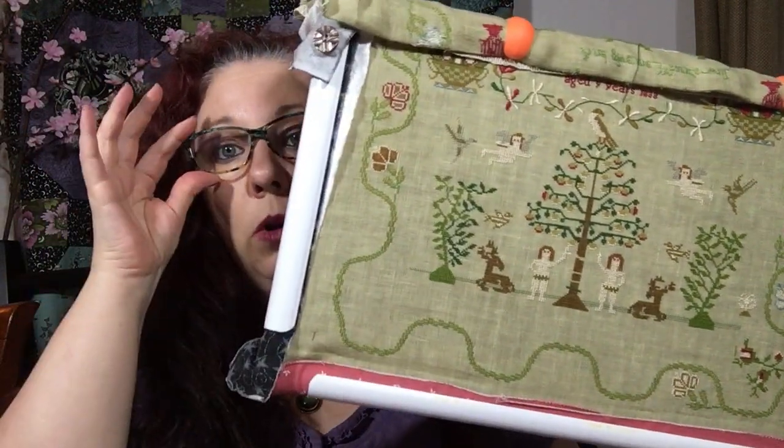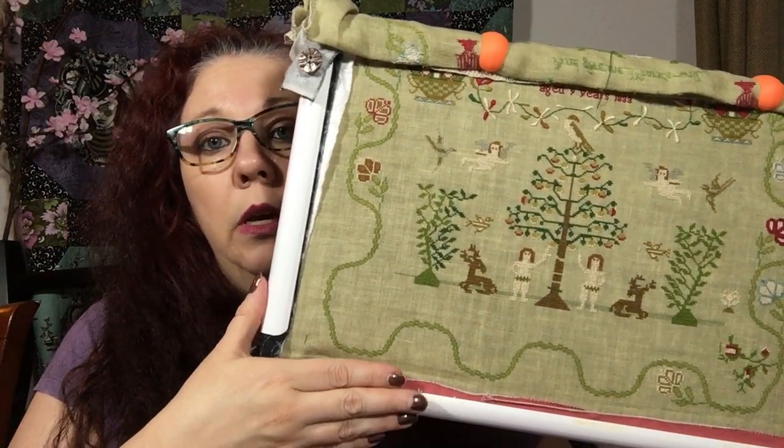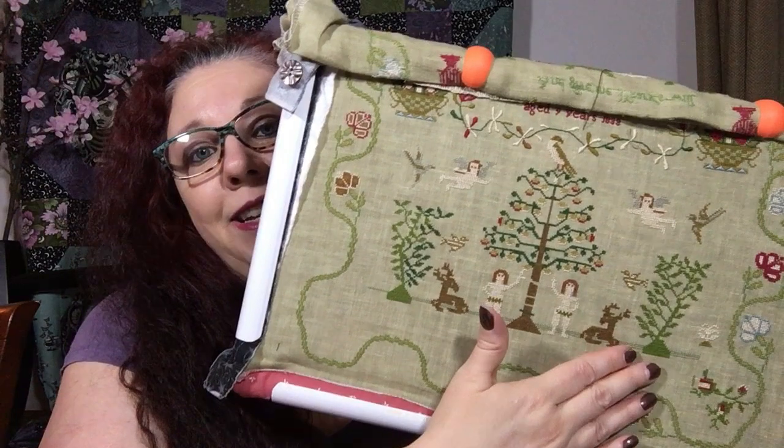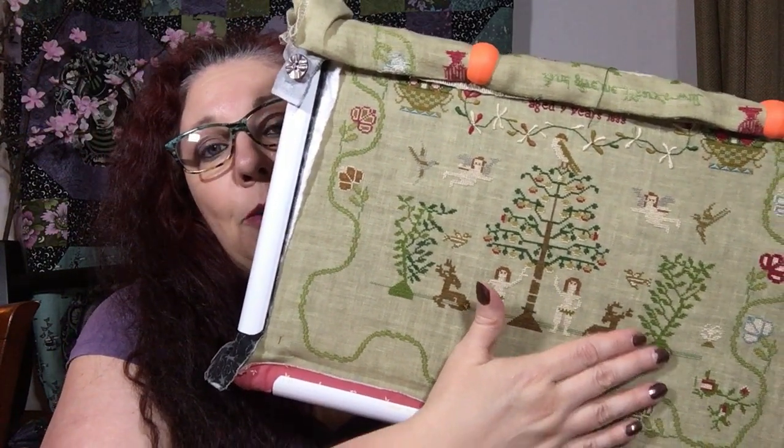So I have been working on a lot of those issues that I talked about last time. I have managed to fix everything. It did take 3 tries to get this shrubbery in correctly, but it is finally in. And I will tell you that the way that the pages lay out in the chart, that shrubbery is over 4 pages, which, because you've got all these leaves and branches and everything, is a huge pain in the butt. So I printed myself out the section of the chart that had all of it together and decided if it helped me, it will probably help other people. So I am going to have a little bump out chart of that shrubbery, because that's a pain trying to figure out where you are on 4 different pages for something like that.